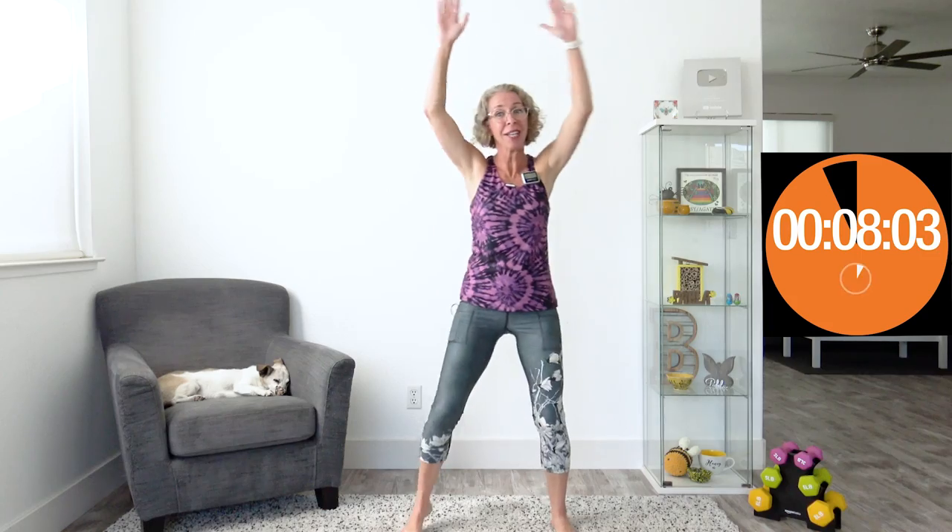What time does that mean you need to go to bed in order to get up at the time you get up — I'm gonna assume to go to work or take care of grandkids or whatever it is that you do. When it beeps again, we're doing those front kick clappers paired with pretzel tree jacks. The math you will do is how much water you need to drink, adding it up every time you have a cup or bottle of water. The math that you will do is watching the numbers go both up and down on their way down over time. The math of losing weight is not getting caught up in the stories that we tell ourselves.